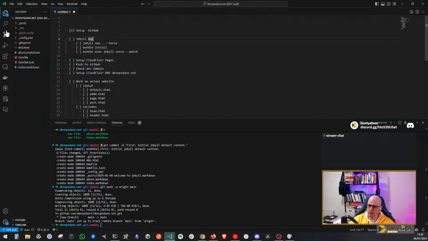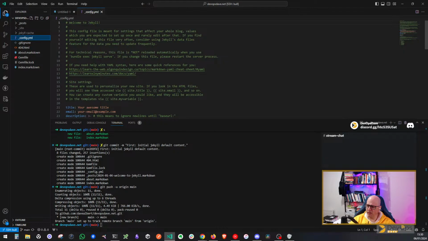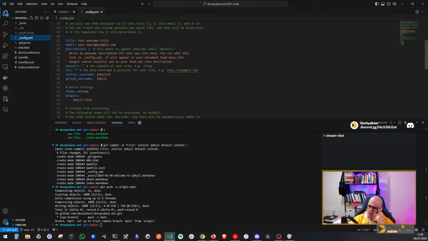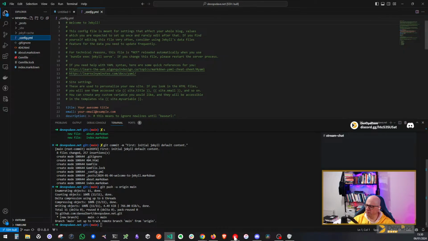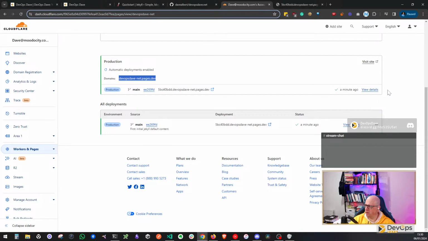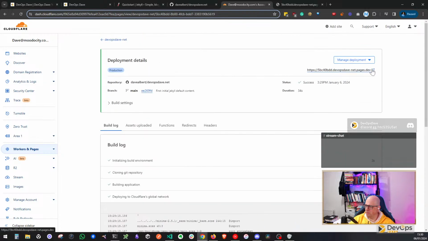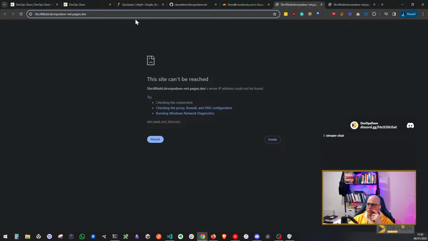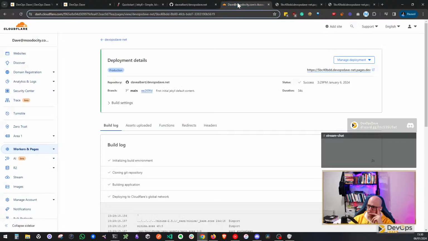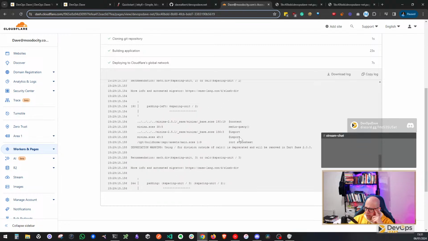Let's just double check the config YAML. Right, so in Hugo, there's a place where you need to add the base URL or everything breaks. I might just be being a bit impatient. Well, why are you not working? I wonder if there is anything in this.